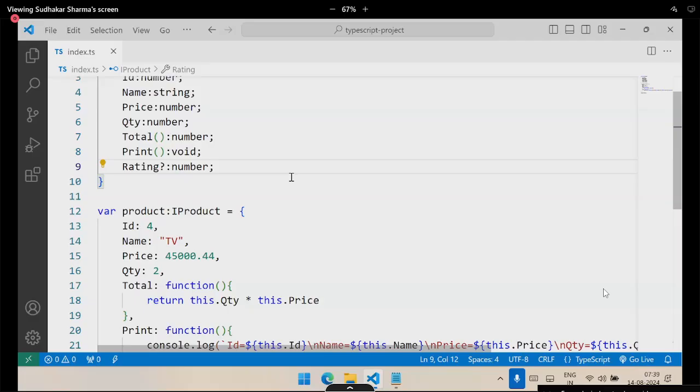Question understood? You set some rules, which means the intention is to follow them. And you are saying that I am giving one rule, but you can ignore it. Why do you need an optional rule and why is an optional rule allowed in an interface? Why do you need optional rules actually?